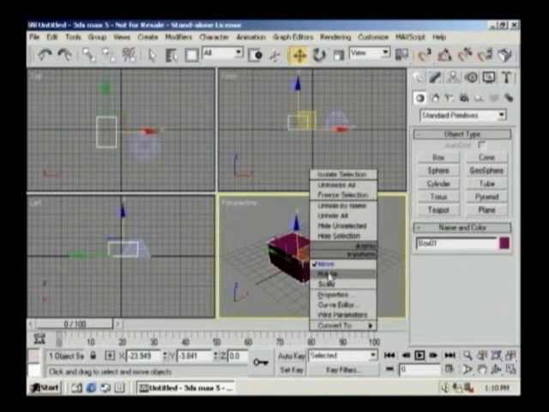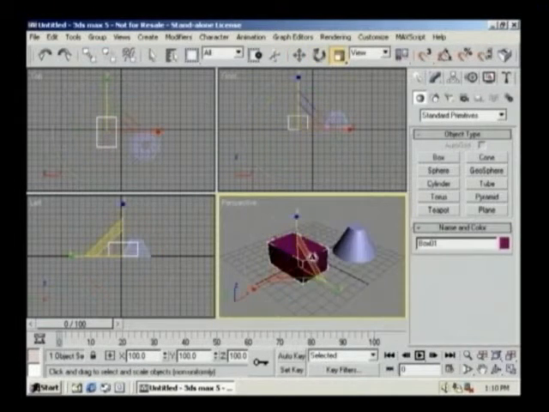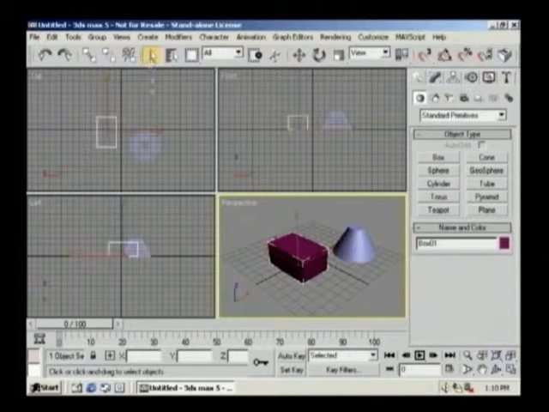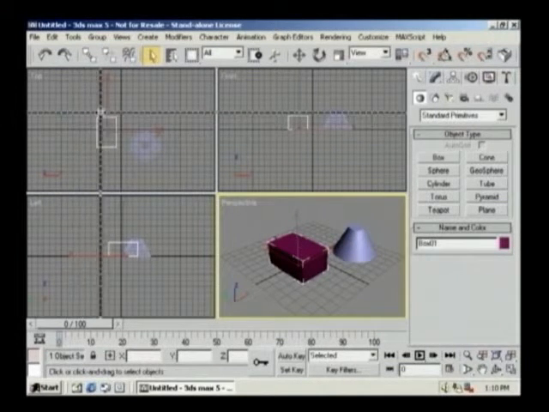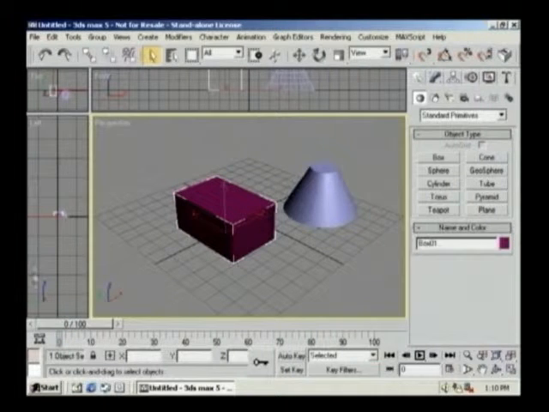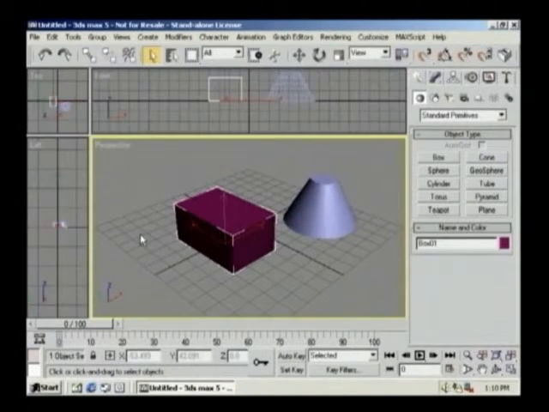Let's go back to our viewports themselves. There's a couple more things I want to point out. If I place my cursor in between the viewports, I can click and drag and I can resize these viewports. I can make this one viewport very large and decrease the size of the other 3. And to reset my viewport back to its original, I can just right-click in between any viewport here and choose the reset layout. And by doing that, my viewports all go back to their default layout.